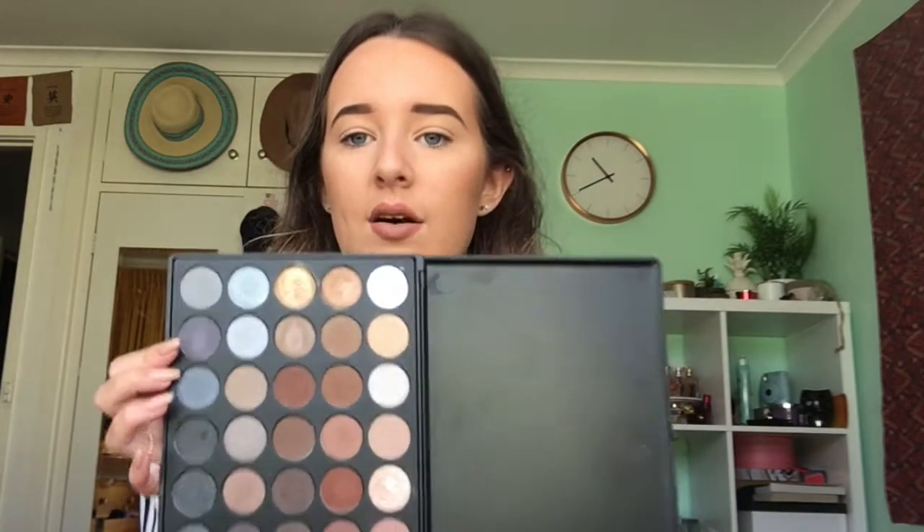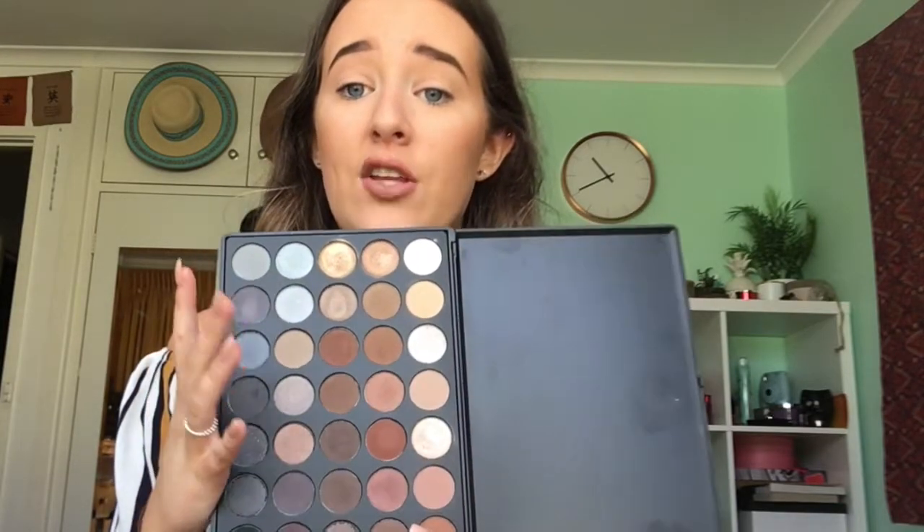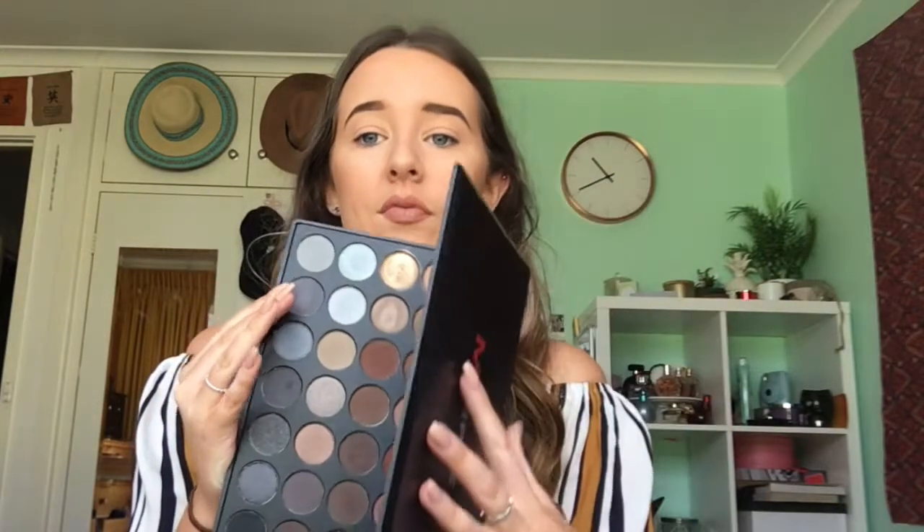The Morphe palette — it was the 35K one. I got it off Beauty Bay, which was really good. The shipping took a while but yeah. I was a little hesitant because it's a massive palette and you can't really travel with it. But the 35K has most of your basic shades — the transition ones, the warms, the greys — and you have a black and a white, which I was really impressed with. I love it, I'm definitely going to get more. Morphe palettes are so pigmented, they blend out so easily, and you're getting 35 shades for $33 from Beauty Bay.